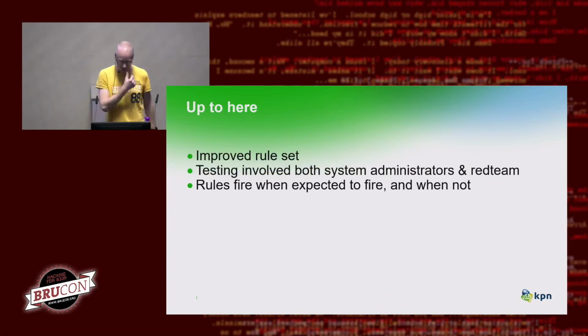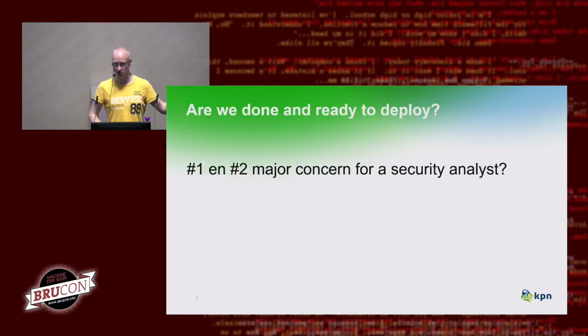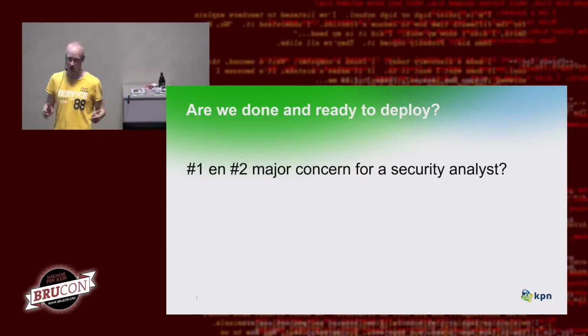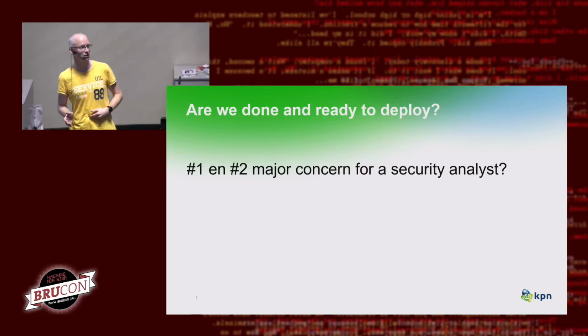So our very next step would be, okay, we have an improved rule set, and to engage with our system administrators and the red team. So at this point, would we be confident to deploy our rule set into production? So suppose you're the security analyst. What would you do? Would you deploy the rule set as it is in production? Please raise your hand if you say yes. Go for it.